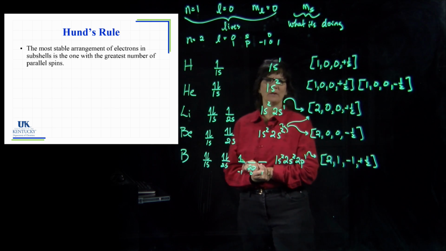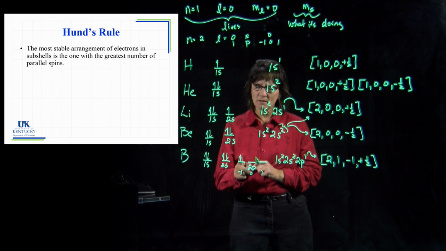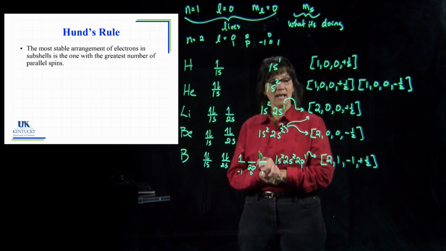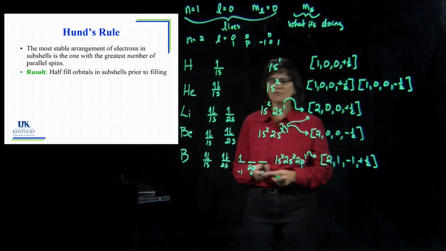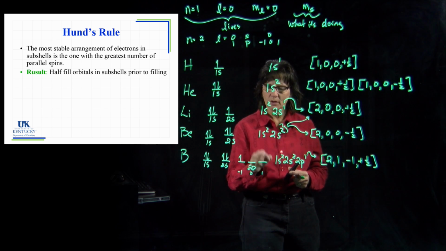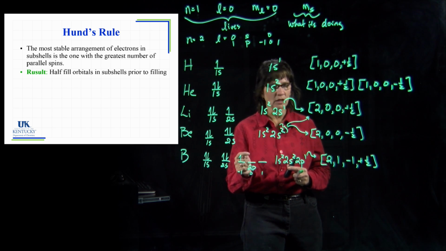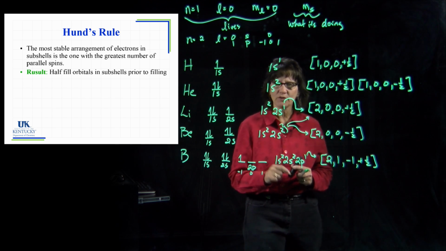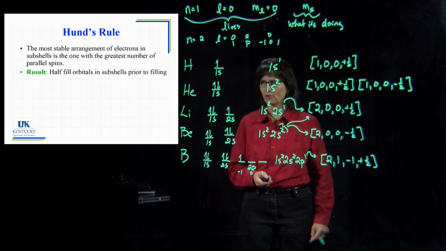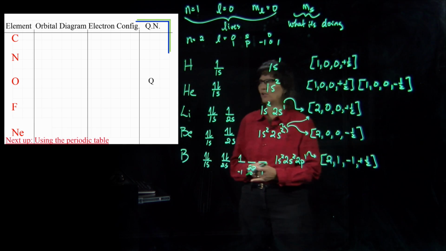So what does a parallel spin mean? A parallel spin means it's spinning in the same direction. So if I'm spinning this one up, I want to maximize the number of up spins that I can have, okay? So the result of Hund's rule is that you're going to half fill these orbitals so that I can parallel spin them. I cannot put a second electron with the same direction in the same orbital. That would violate the Pauli exclusion principle. So I will spread them out and half fill before I go back and double up those electrons. Once I know that, then I can go on and continue doing electron configurations.